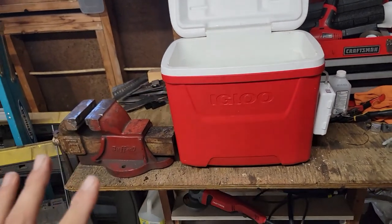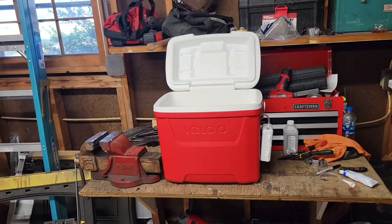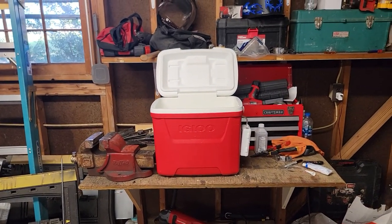But this is the basics. Take it, customize it. It's your sandbox. You play in it however you want to. But hopefully this will help.